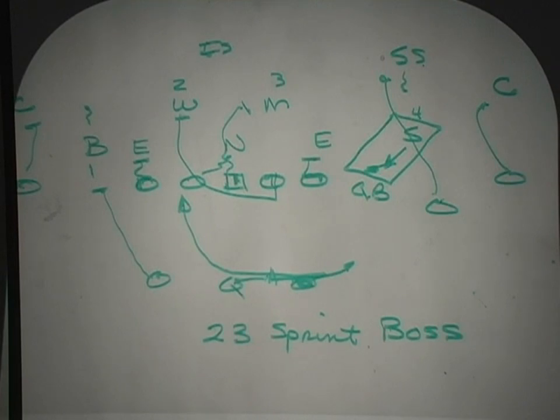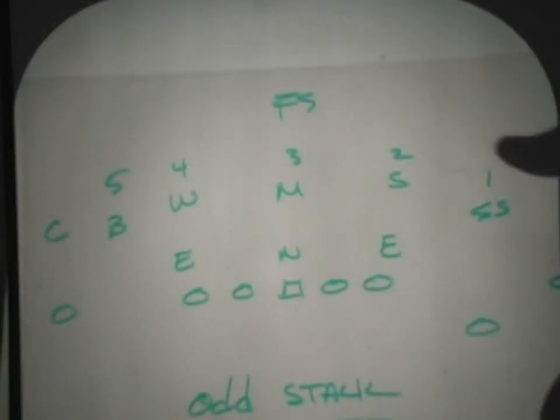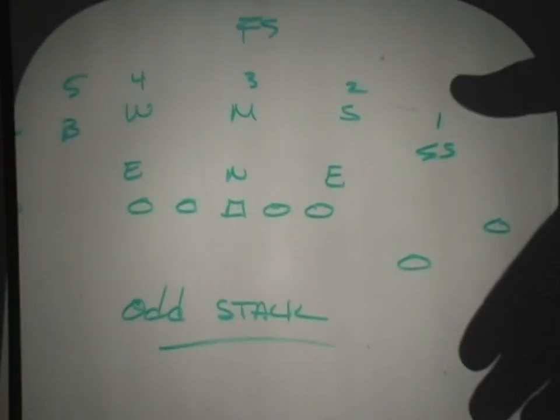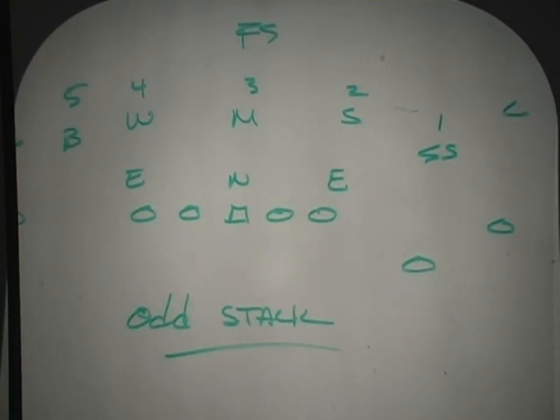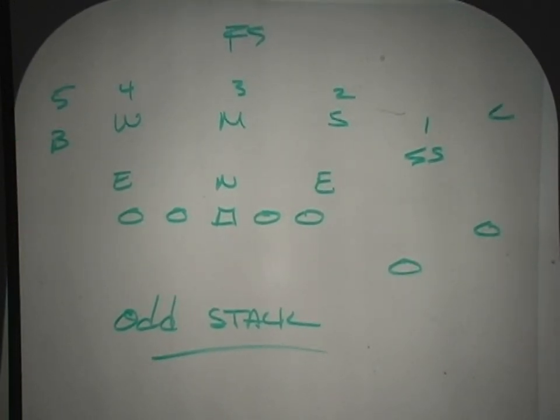If it's an odd stack, let me just go ahead and cover this now because we're going to talk about this on the film. Odd stack. What an odd stack is to our players at Clemson is a 3-5-3 scheme. So we know now on odd stack, we're going to probably get 5 underneath, 3 deep. So we're going to get a 3-5-3 scheme.